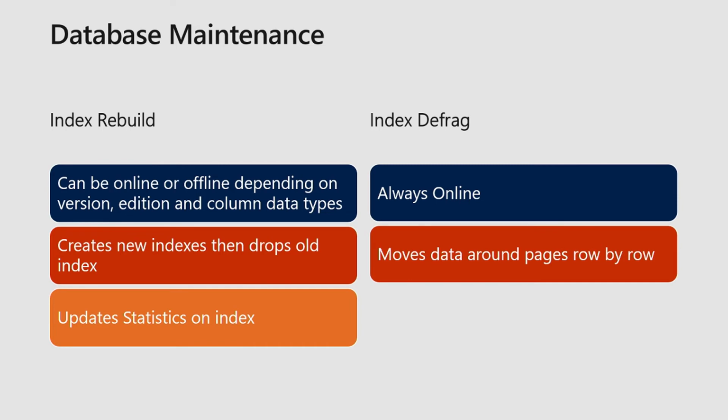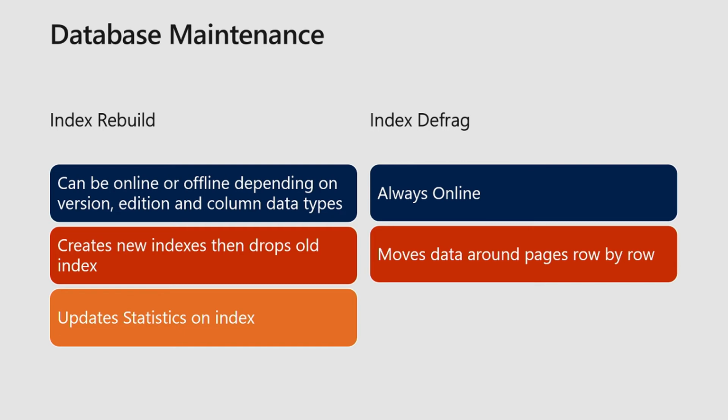When we're dealing with an index defrag, it's moving row by row information. So it's looking at all the rows in the table and figuring out what needs to be moved around. If we only have a very small amount of fragmentation on our tables, this is probably going to be the more efficient operation for us to run. If we need to move a lot of rows, this is going to be a less efficient operation, and we're going to need to look at the index rebuild.